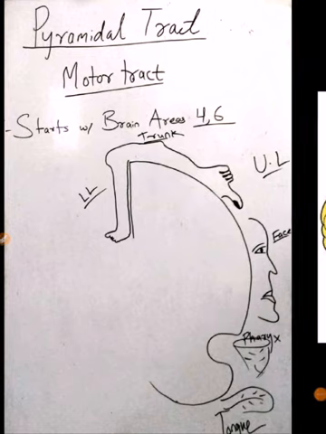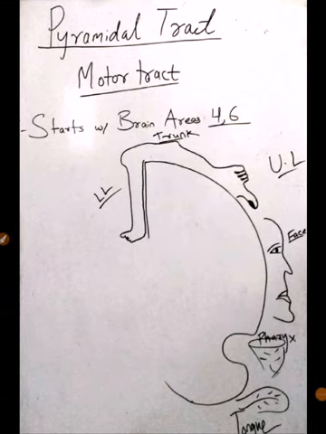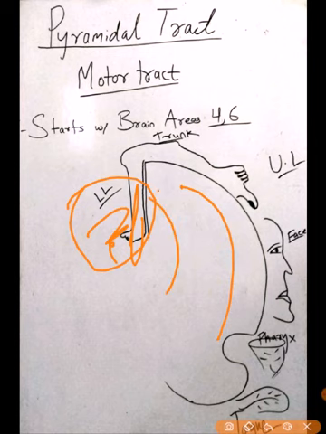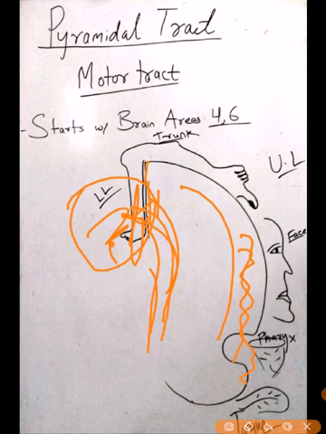So this is the homunculus, and this is the medial surface, and this is the superolateral surface. This is the medial surface, and this area is concerned with movement of muscles of the lower limb. For example, if you want to kick a football, neurons in this area will be fired, and they will send impulses down into the spinal cord and eventually to those particular groups of muscles to cause a sequence of movements. Similarly, if you want to talk, these neurons will be stimulated the most, and they will send impulses to the muscles of vocalization.